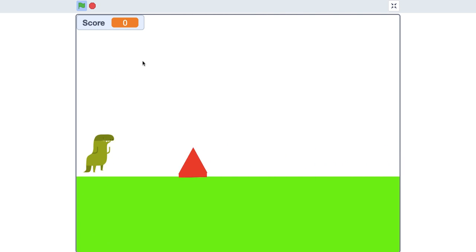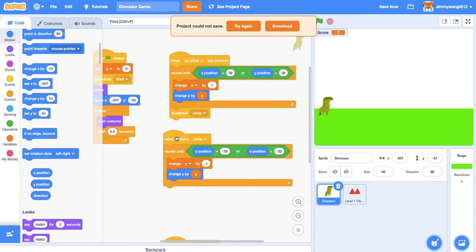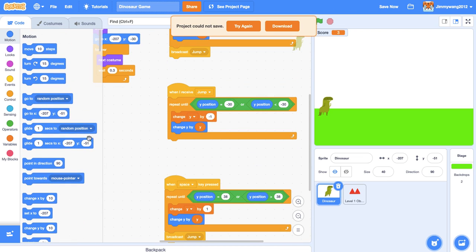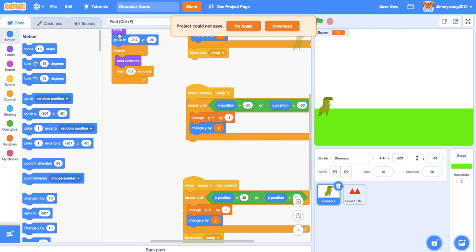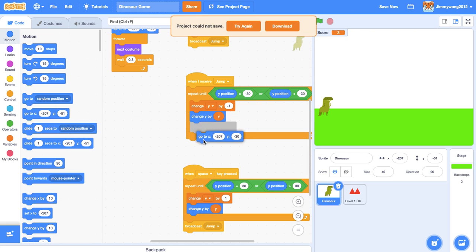And I think it jumps, and that's the error. As you can see, it makes that error. So now what you want to do is when I receive jump, you kind of want to move it to the original spot where it was right at the start of the game, at the end of this.